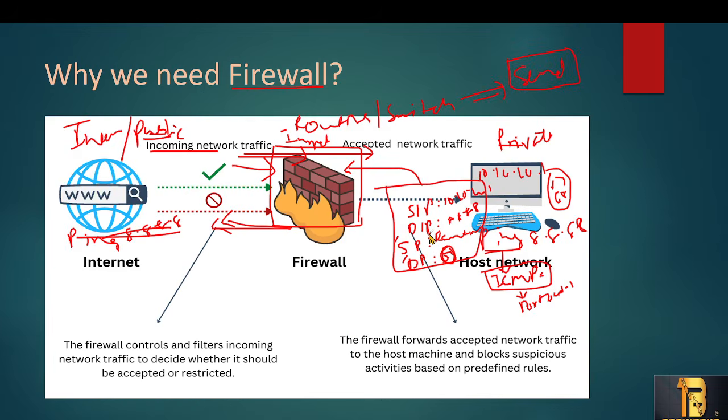Thank you. Sorry. So whenever we are pinging from your PC to 8.8, the source IP is your PC IP, the destination IP will be 8.8, the source port will be random, and the destination port will be 0 in this case. So when this traffic is received on the firewall, it will verify whether this traffic has to be allowed or sent out or not. How can it verify?